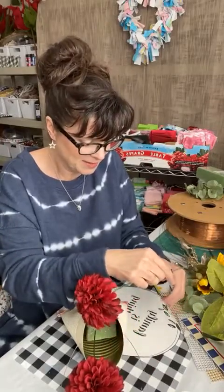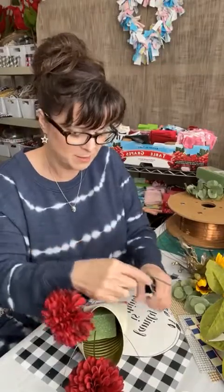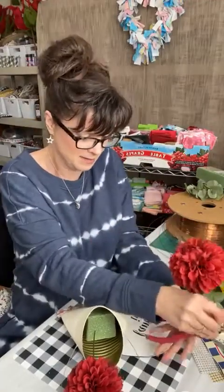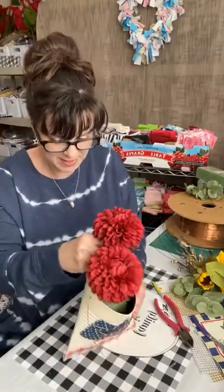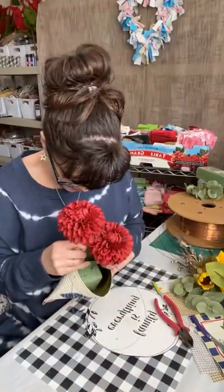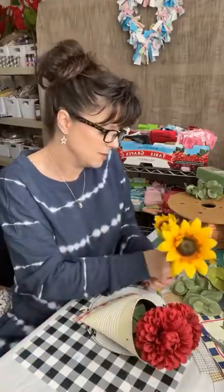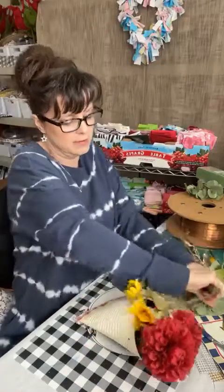I want to make sure it looks beautiful. Here we go — this is floral foam. I get it at the dollar store. Just popped a little piece off. We're going to go ahead and put that in here and I'm going to use my glue gun because I don't want this to fall out. When you're doing projects to give away or sell, make sure there's absolutely no doubt it's going to stay together and not fall apart. I'm going to put a little bit of glue down there and make sure it stays.